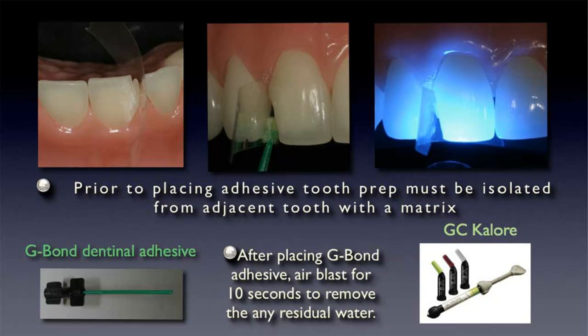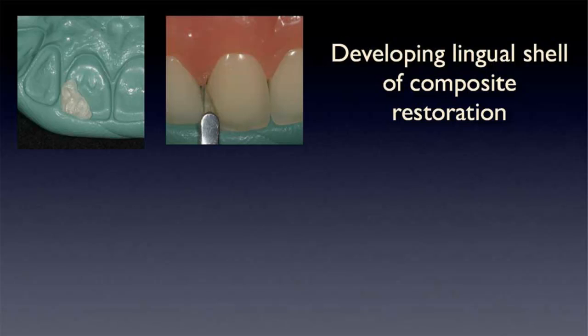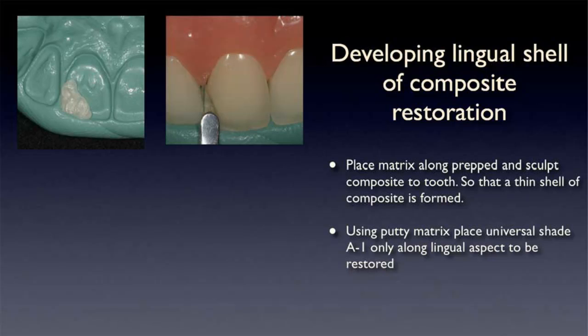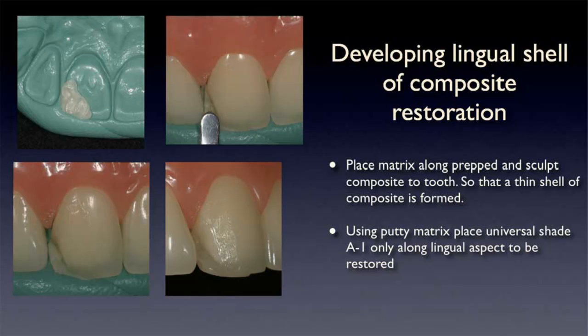One of the questions I have here is how do I make the interproximal clean without a clear matrix? Well, one of the things that I use is an interproximal carver, an IPC, or as you will see, I use a gold handle spatula to sculpt in the proximal area. And then after I cure that, I'll pop that contact with an Explorer. And then I'll use Epitech strips to nicely clean up that area.